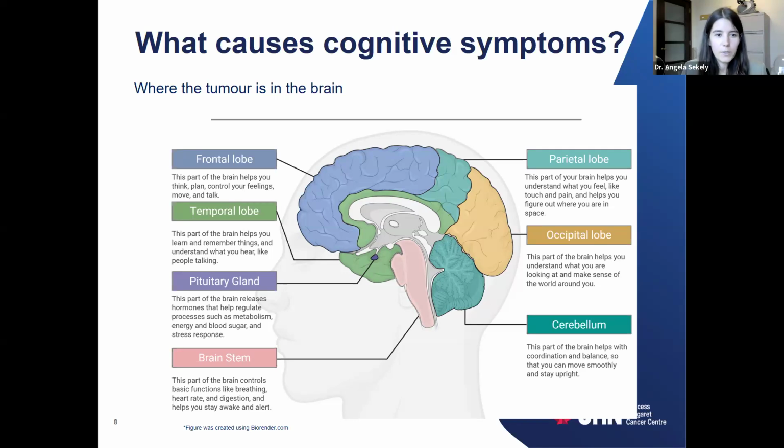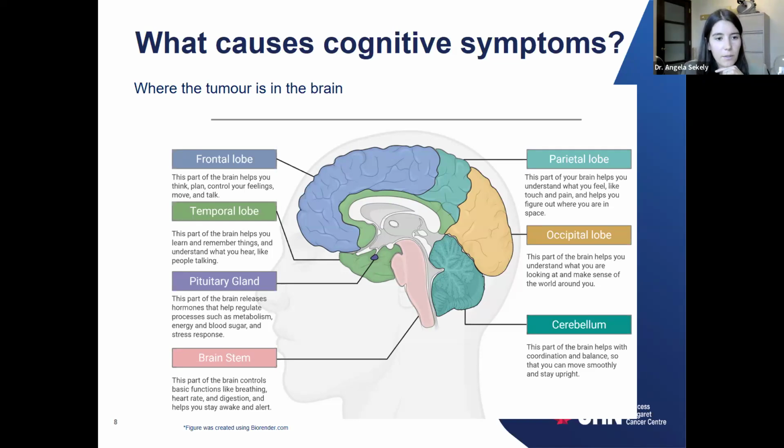So it helps you know what to pay attention to. It helps you know what to do first, or how to sequence things and organize what you need to do. It helps also regulate mood and control feelings. And it helps produce language as well. So much very complex types of thinking abilities.